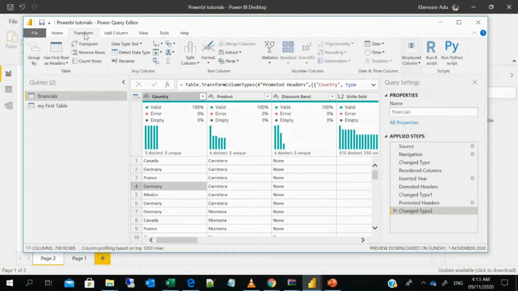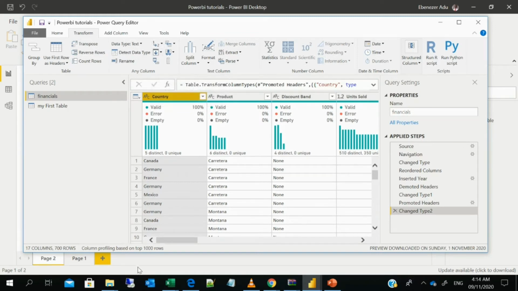Let's go to the transform button. So we have group by. I said I'll do a video on that. Use first row as headers. Transpose, reverse, count rows, just for counting the rows. Data type, which we saw earlier. Detect data type, rename. You can rename a column, but I prefer that you just double click and do the renaming. There is replace values. There is fill.